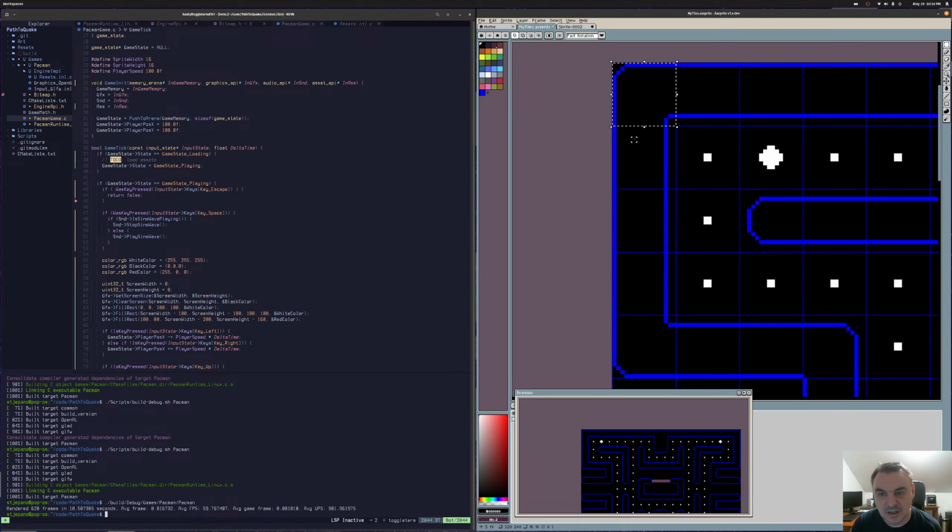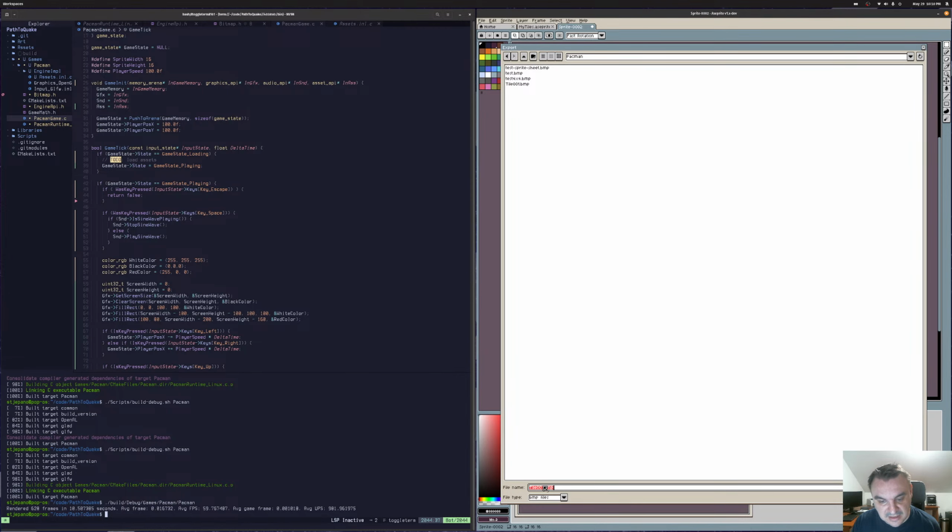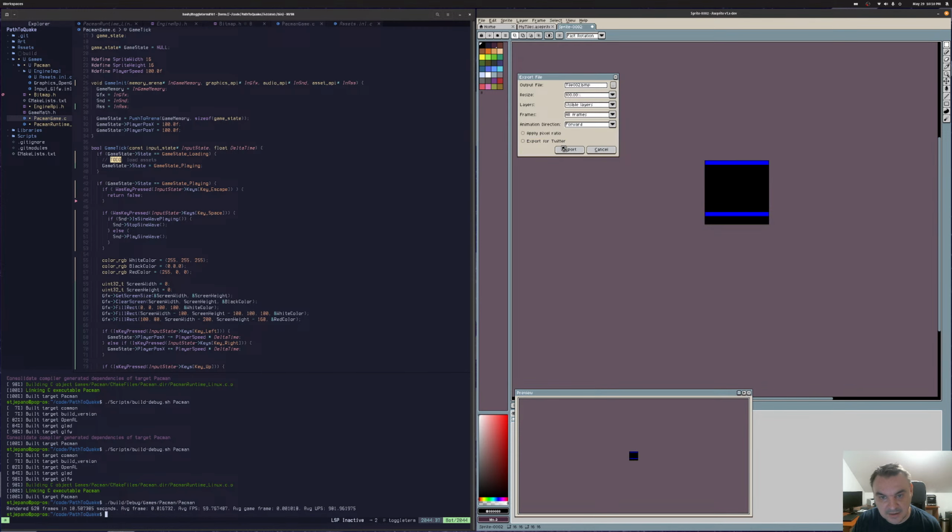And here I'm gonna select the next tile. Control C, Control V, Control D, and I'm gonna export it again. But this time I'm gonna call it tile 2. Okay, and export that one.